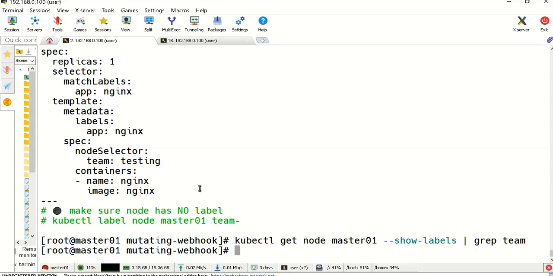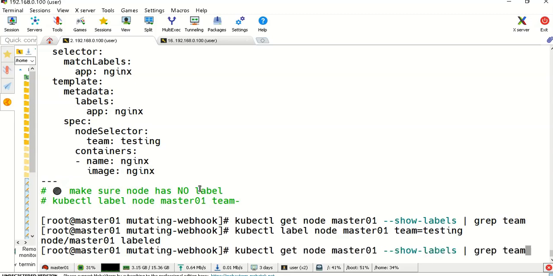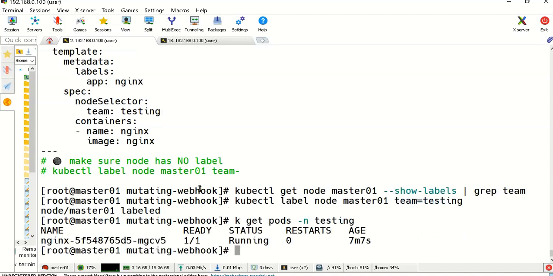If I use this command to add this label to the main node, the pod will get scheduled. Let's see if the pod got scheduled or not. It's scheduled, right? So we are also managing the scheduling of the pod on the basis of labels. I have added the label on the node, and now the pod got scheduled. With one node I would not use it, but if I have multiple thousands of nodes, then I'll probably use this strategy to schedule the pod on the basis of the labels on the pod.